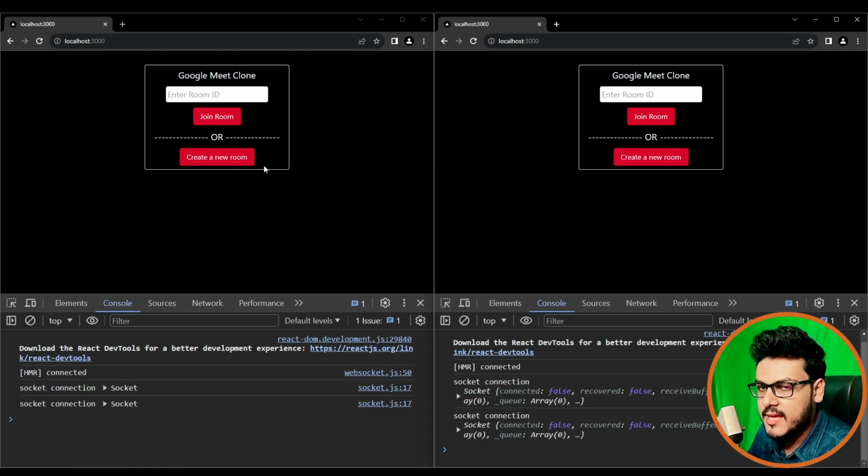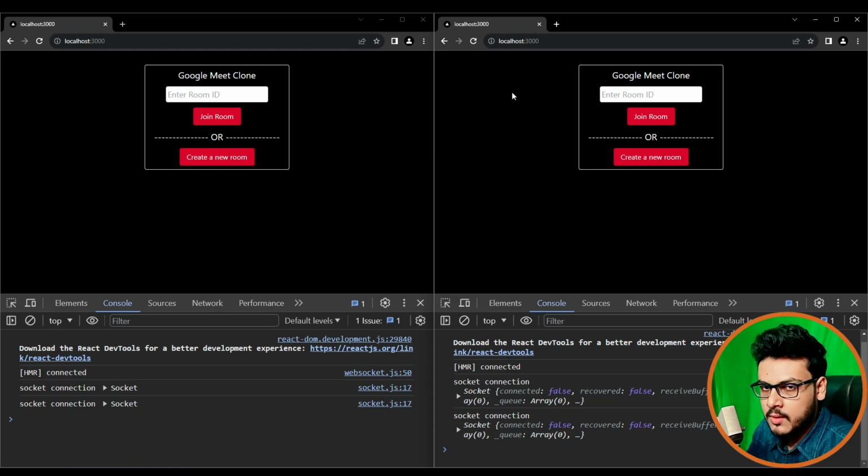Somehow via WebSockets we need to establish a connection, kind of an agreement between client 1 and client 2. When client 1 creates a new room, it should ideally let him see his video and other stuff. And when client 2 also joins that room, then they should initiate a handshake. Not exactly a handshake, this is a session description exchange and whatnot, but in summarized layman terms, this is kind of a handshake between client 1 and client 2.